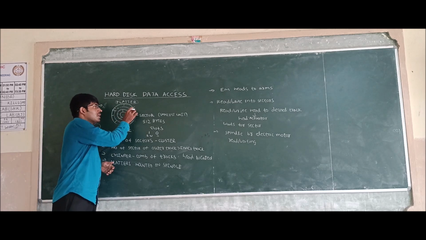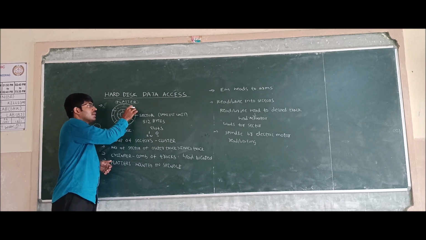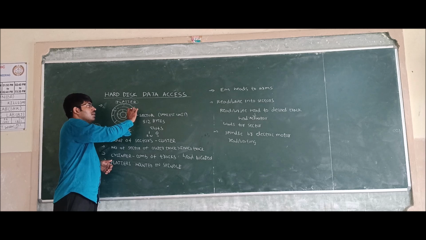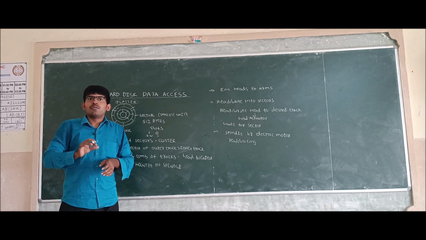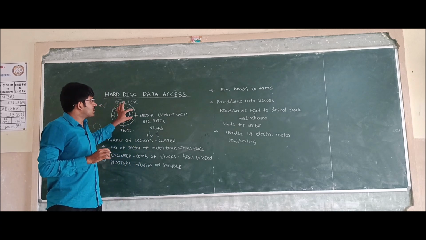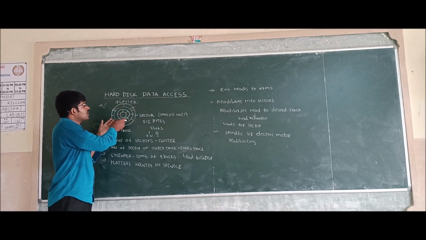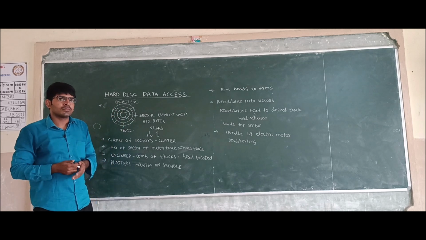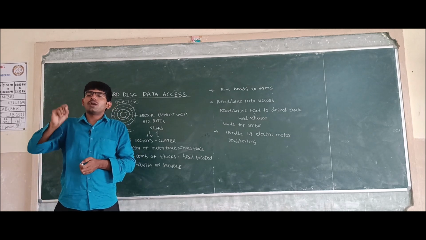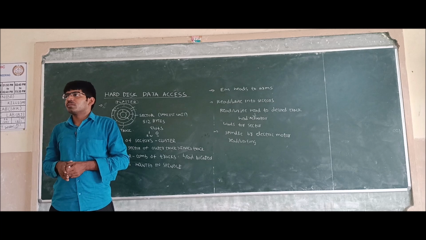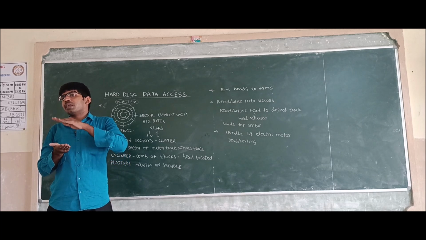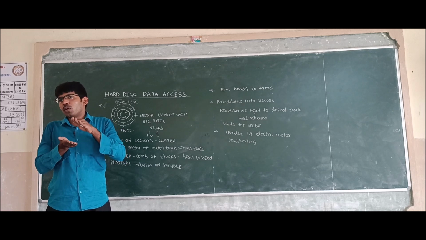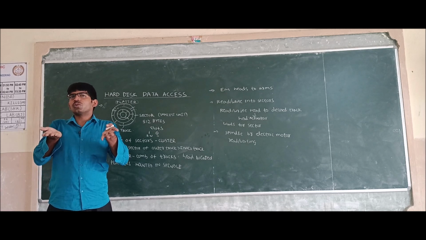That's why between one track and another track you can see whatever space is there. Here we are calling that space a sector. We are dividing each track into many sectors, and a group of sectors we are calling a cluster. We have many platters in the hard disk. So a group of these platters is nothing but your storage hard disk.